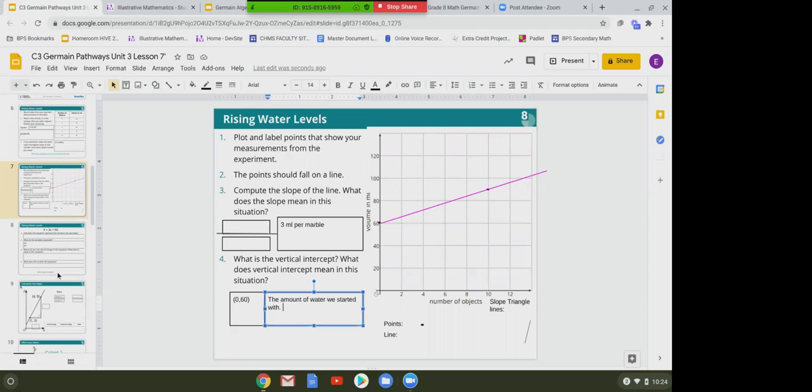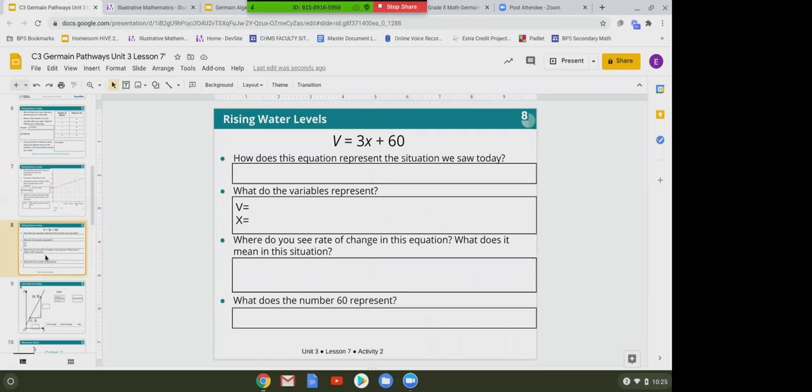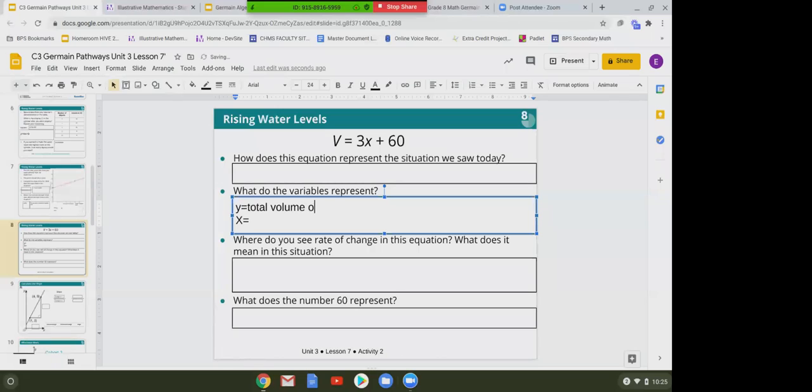We're going to have about officially 1 more, and then I'm going to go 1 minute over. Let's take a look at slide number 8. Okay. So on slide number 8, we're not going to do this first one right here. First, we're going to look at this one right here, and I want you to write this variable y instead of that variable v. So that variable y, what did it represent in our story? The volume, yes. Yes, Avery. The v represented the total volume of water. Very good. The total volume of the water.